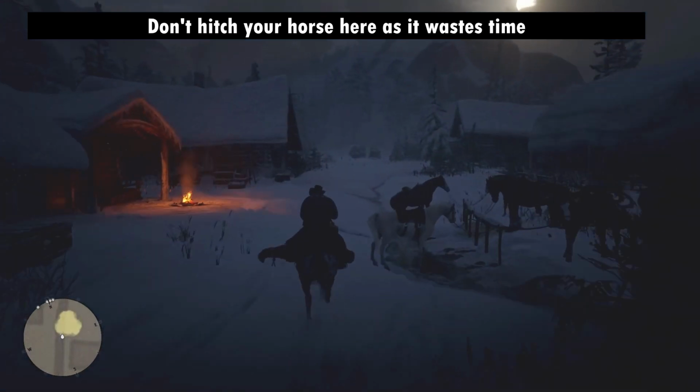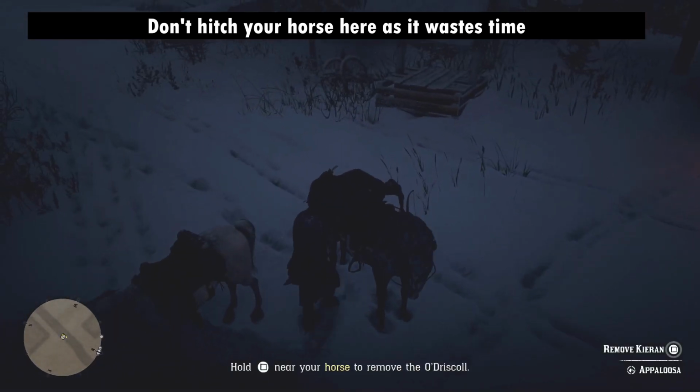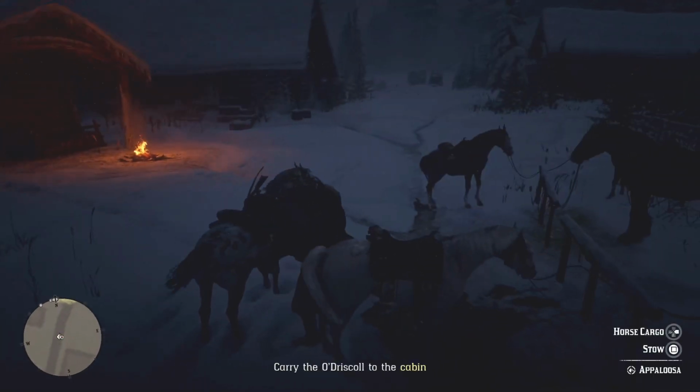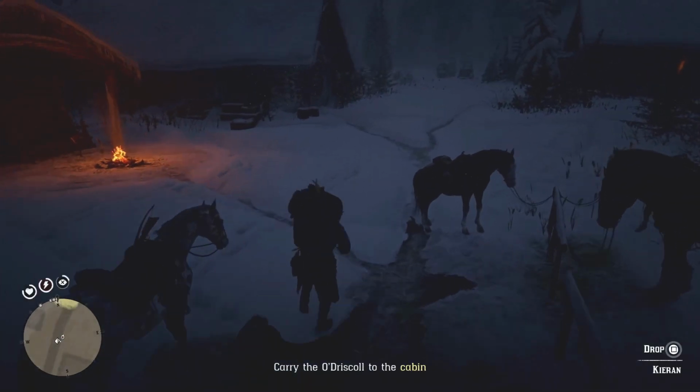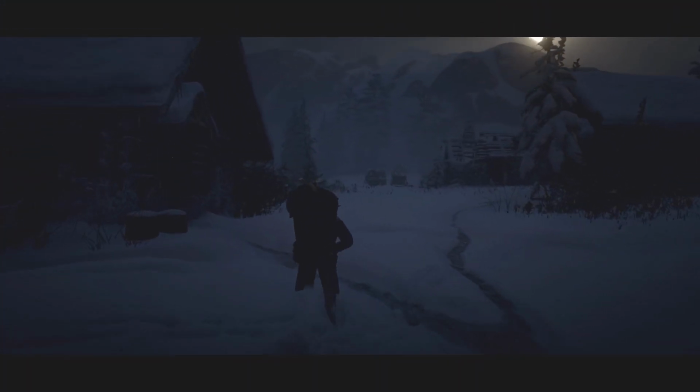Once you reach camp, the game will tell you to hitch your horse, but you don't need to do that because it will waste time. You can just dismount like I do, or even ride a bit further up nearer to the place where you will eventually have to drop Kieran on the ground. As soon as you do this, it will trigger a cutscene and your job is done.